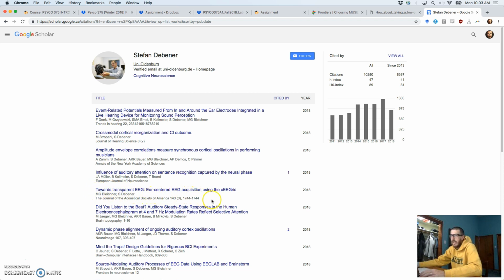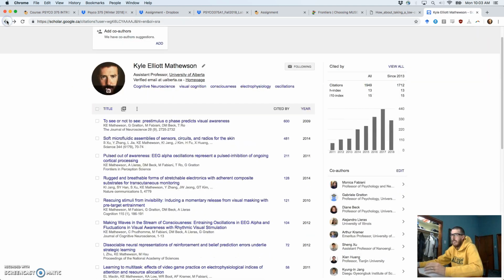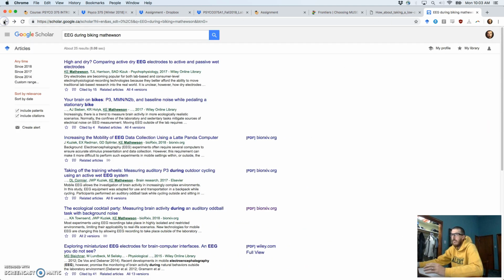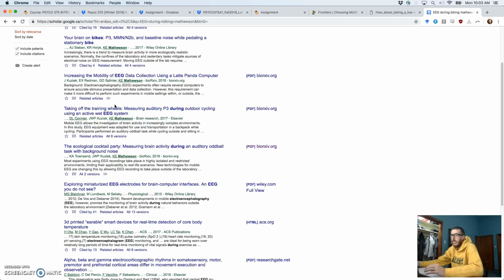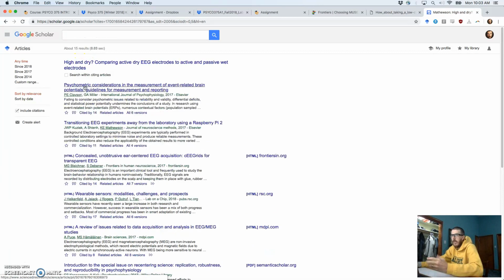Transparent EEG, that one looks interesting, right? So we can find things based off the researchers, we can find things based off the topics, and we can search for keywords in Google Scholar. Once we find a paper that's interesting, like this paper of ours that looked at particular types of electrodes, we can look at all the papers that have cited that since.